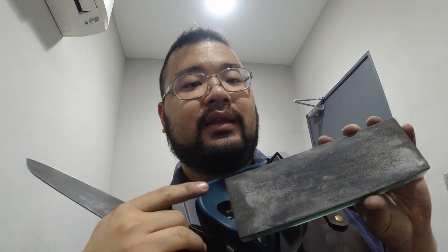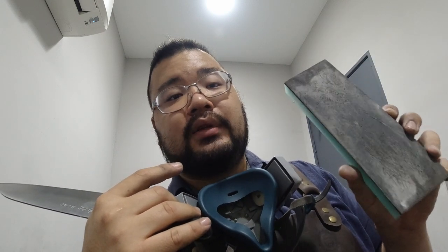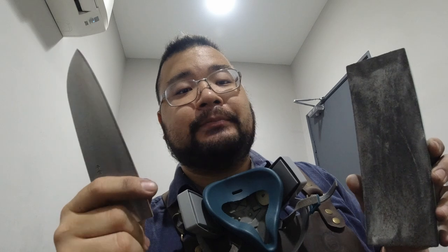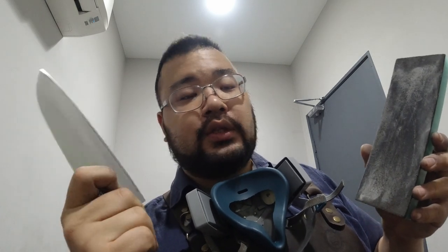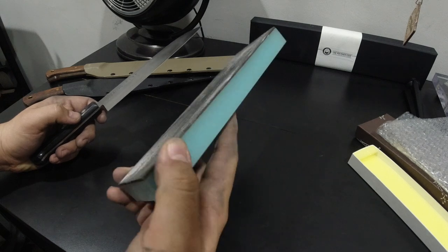Preferably and ideally this should replace the honing steel in your kitchen. It's not hard to use, it's not too expensive, and these things last a really long time. The difference is the performance you get from your knife afterwards is significantly better. If you watch some of those butcher videos, you'll notice they'll steel a knife, do like two or four cuts, and they'll steel it again because the knife doesn't cut as well. Now if you're stropping — if you sharpen the knife properly and then strop it properly — that edge could actually last you an entire day's service. In certain cases your knife might actually not feel as sharp, especially when dealing with raw meats because the fats are sticking to the edge, in which case just wash your blade.